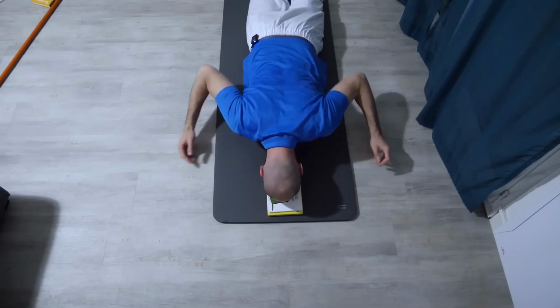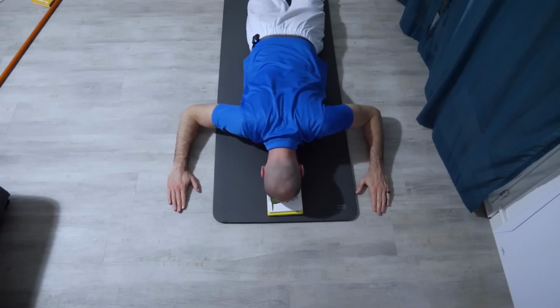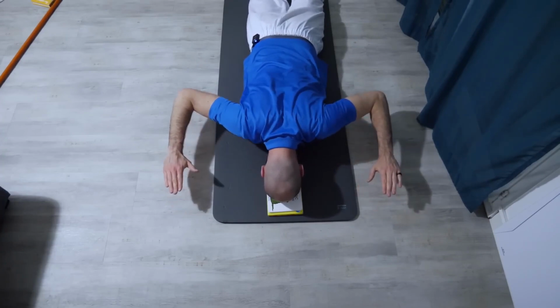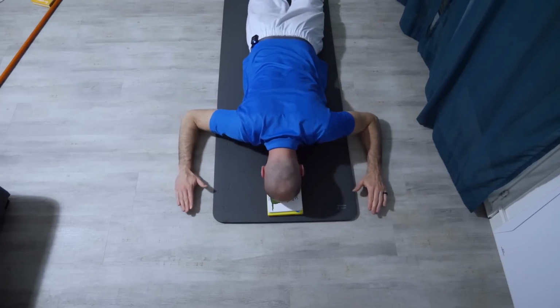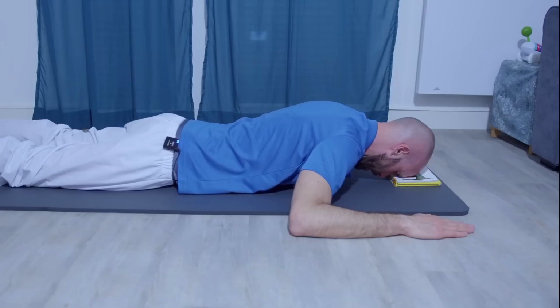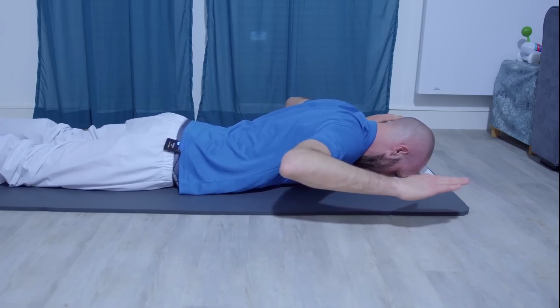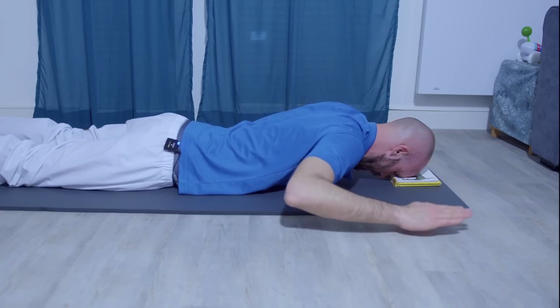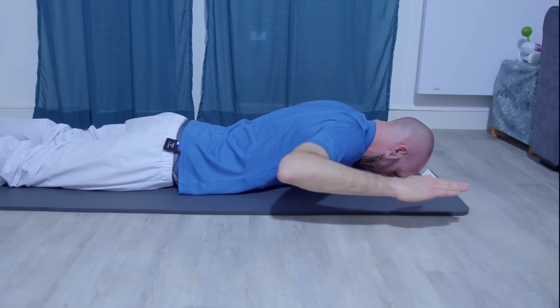This time, place your arms on both sides. From here, all you have to do is close your shoulder blades together and raise your arms. Count to 5: 2, 3, 4, and 5, and relax. Remember, first step, close the shoulder blades, and second, raise the arms. 2, 3, 4, and 5. And we continue until complete 10 repetitions.